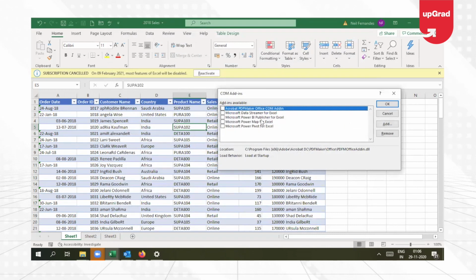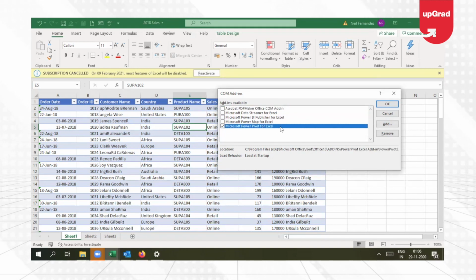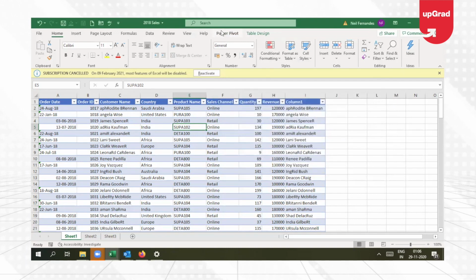In that window, you can see there are a number of options available for add-ins. Here in my sheet, you can see the last option is Microsoft Power Pivot for Excel. I can tick that and click on OK. The Power Pivot tab will be added to the ribbon. This is one way of adding Power Pivot to Excel.